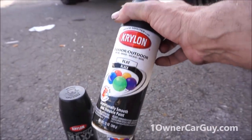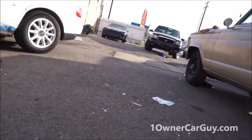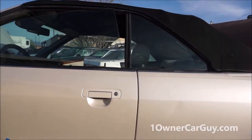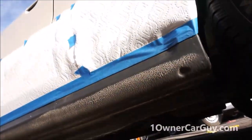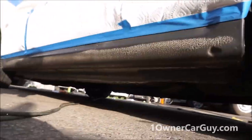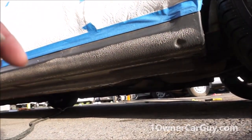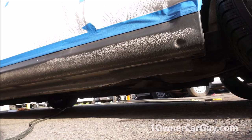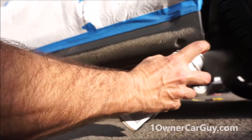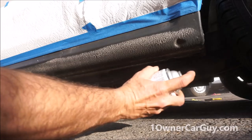Now, the flat is the only one this is going to work with really well. And what I mean by that is, I am not going to be wiping this thing down all beautifully. I'm just going to be painting over pretty much what you have. And the whole good reason for this is because not everybody has everything sitting on their shelf to do it exactly right. Now, I might get wrinkles, and I don't know. I'm going to paint it like I would anything. Actually, I do know I'm pretty good at not getting it all wrinkly and yucky.